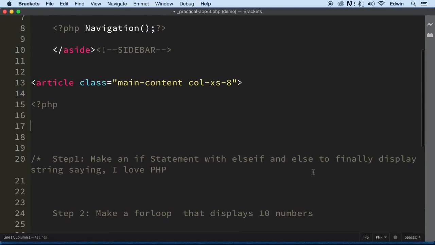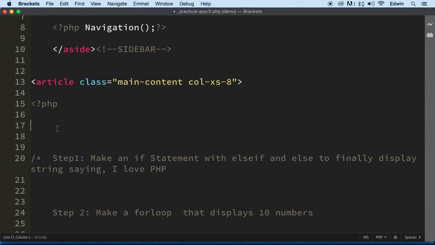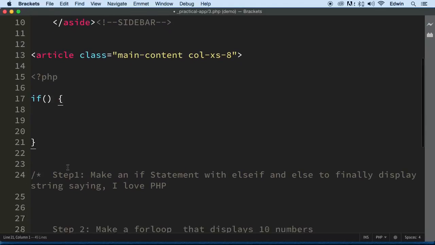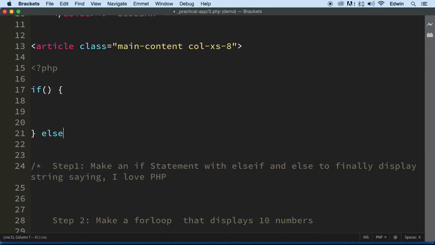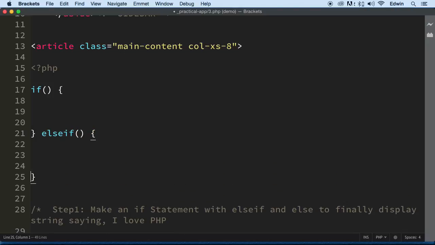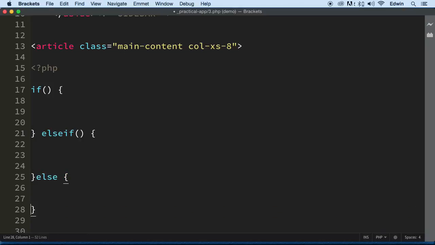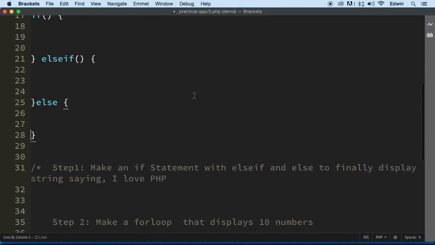So, we need to make an if statement. Let's create a really simple if statement here, and let's put some else if right there. Let's do the else right here. All we got to do is put something here that's going to execute.